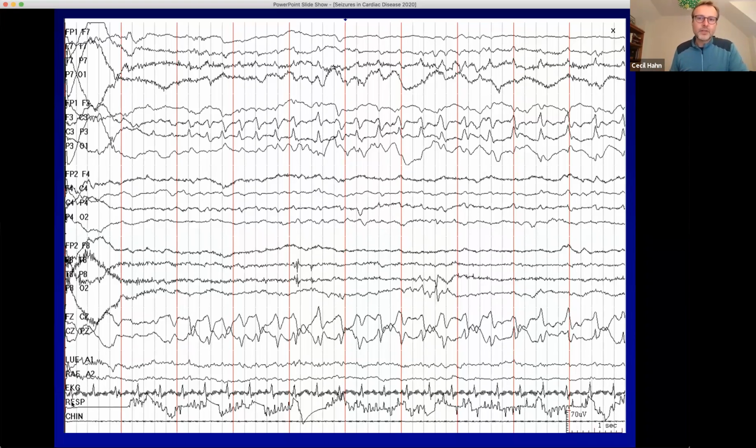And then we have some other electrodes, the respiratory movements. This isn't picking up too well, but sometimes we try to get a little strain gauge around the chest so we can measure the respiratory movements. Sometimes we put an electrode on the chin to measure EMG activity, so muscle activity in the chin. And all the odd numbers are on the left side, so the top 8 channels are left and the next 8 channels are on the right, and these 2 are right in the middle of the head. And sometimes you'll see color coding, so red is right, usually on an EEG.